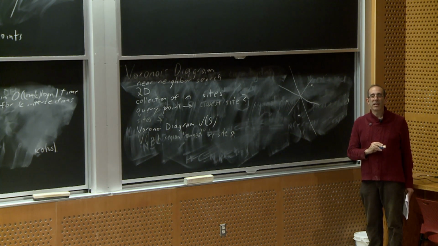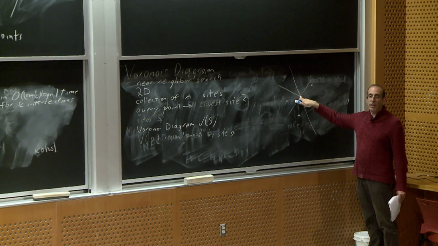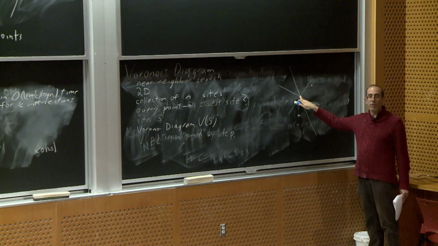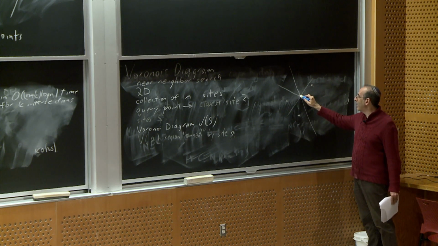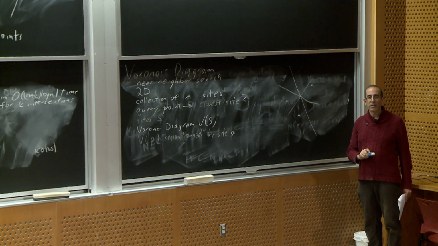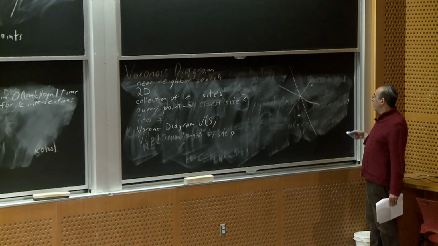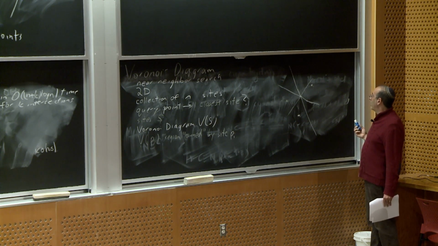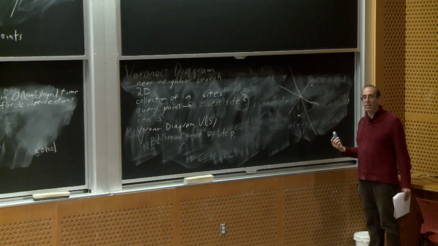Yes? Like the circumcenter. This is, in fact, the circumcenter of the 3 points, right? Being on a perpendicular bisector means you're equidistant from the 2 competing points, the 2 competing sites, right? So this is just the point that is equidistant from all 3 of the competing sites. So it's, in fact, at the center of the circle through these 3 sites. All right, now, I've drawn these 3 perpendicular bisectors, and that has actually divided space into 6 regions. But there are only 3 sites, so what's going on?